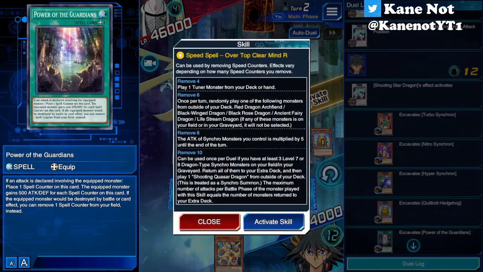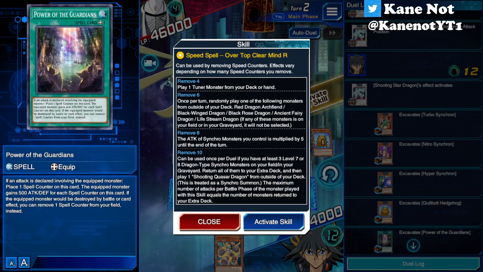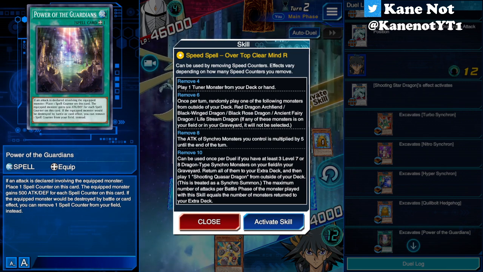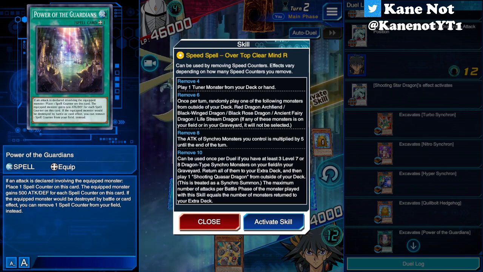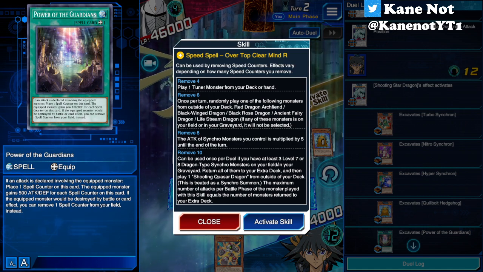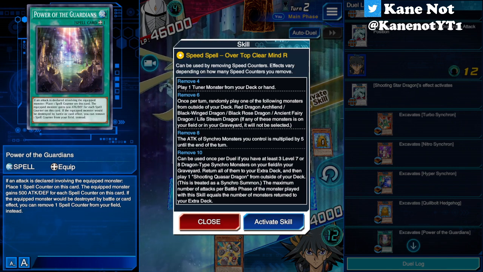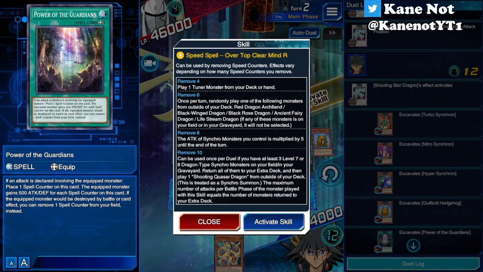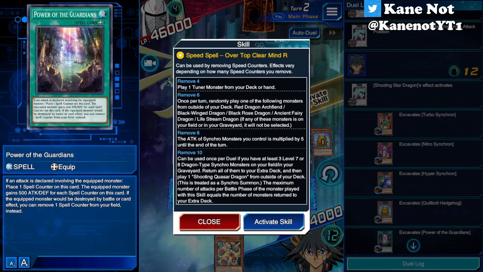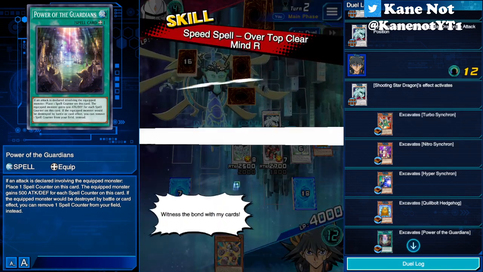Aside from that, in the Turbo Duel, I have these skills I can activate. Remove 4, play a tuner from your deck or hand. Remove 6, once per turn, play the following monsters. Red Dragon Archery, and so on. Attack of all synchro monsters multiplied by 5 until the end of turn. Can be used once per duel with 3 level 7 or 8 dragon type synchro monsters on the field or in your graveyard, return all to your extra deck, then play a Shooting Quasar Dragon from outside of your deck onto the field, treated as a synchro summon. Alright, so since this is the case, let's activate the third skill of multiplying all my attack points by 5.